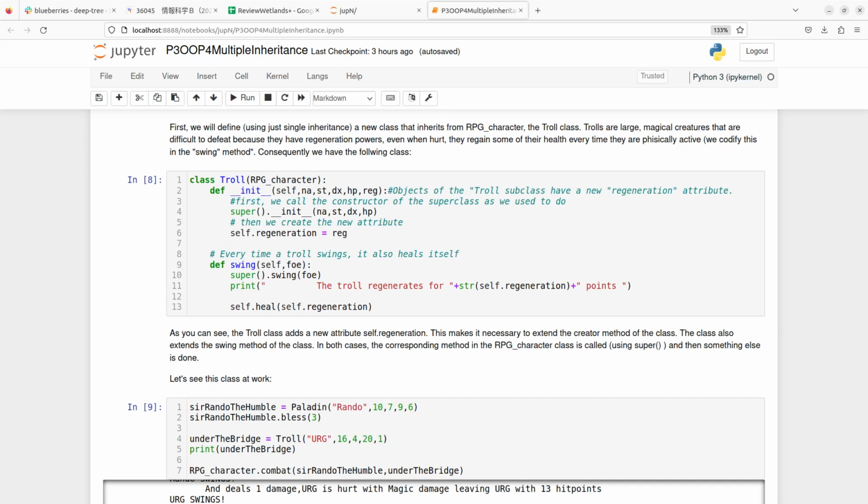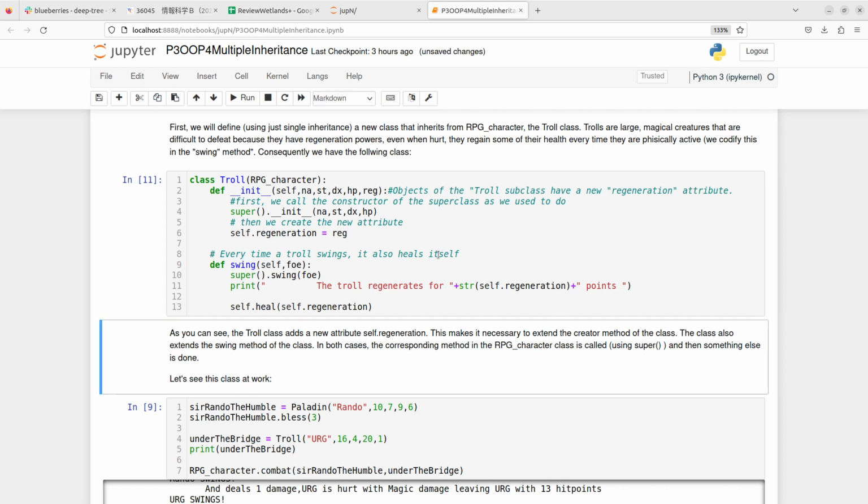To finish this session, let's do a final example with a bit more complexity. In particular, let's see that the super notation to call the methods in a superclass is not that convenient when I'm dealing with multiple inheritance, because when I do single inheritance, the superclass is always very clear, but when I do multiple inheritance, that's not that clear, and that might lead to problems, as we will see in a second.